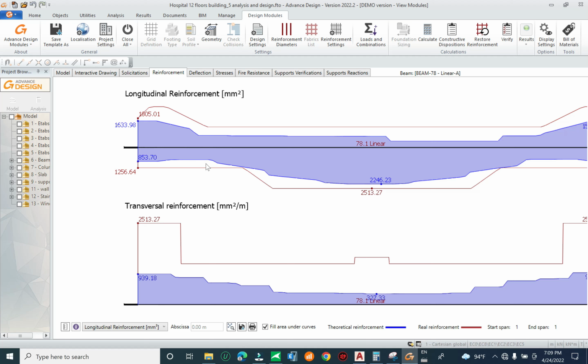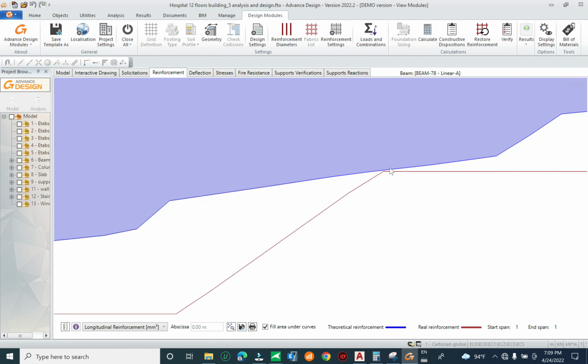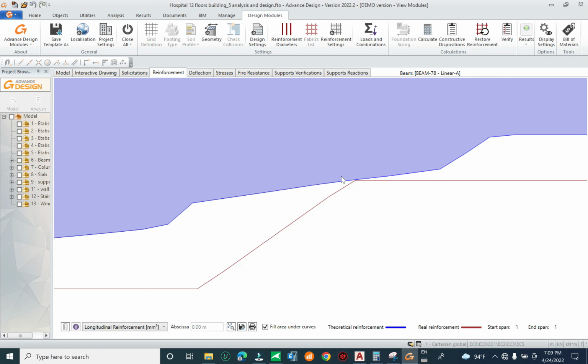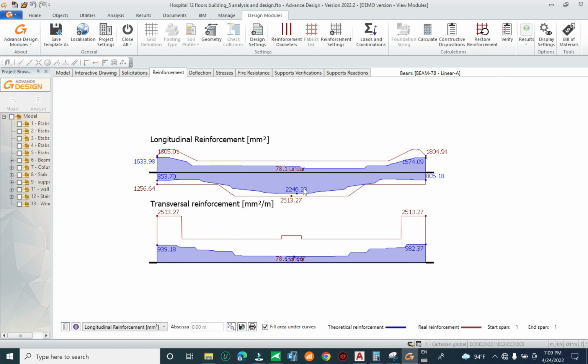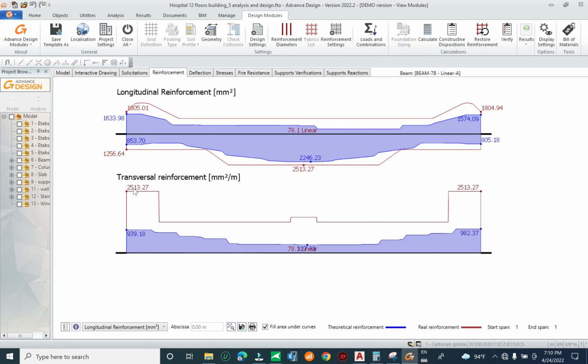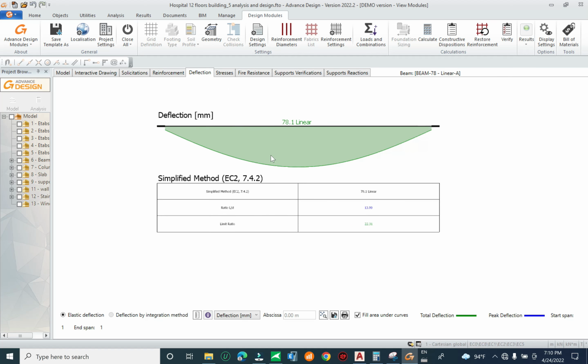Okay, you can check the deflection. You see here the deflection, simplified method, ratio D is around here, the limit is around here, so the design for the elastic deflection passes. Okay, it passes. You can check the stress.